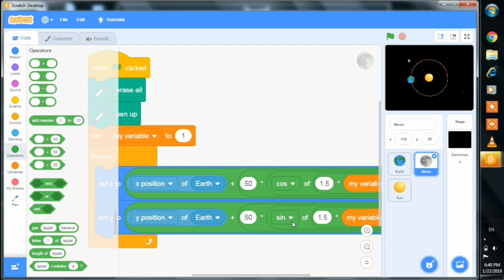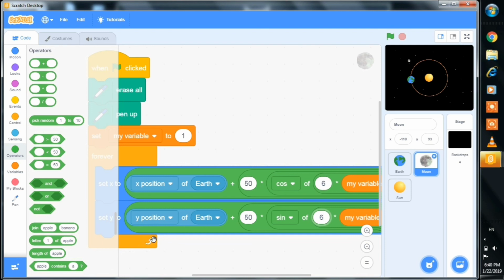So what else we are doing, we are simply multiplying it to the cos theta and the sin theta, but we will change the speed here to the 6 multiplied by variable and 6 multiplied by variable, just because the earth is rotating, and to match the speed of the earth we need to increase the speed of the moon. So simply this is how it is working, and let's check out the output now.